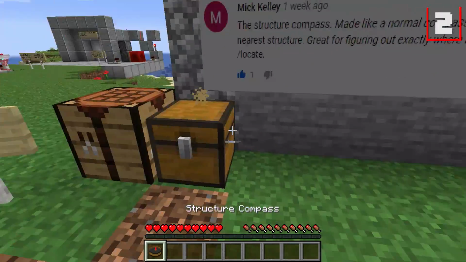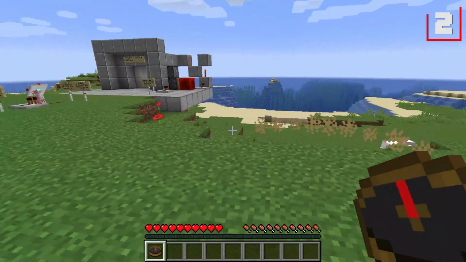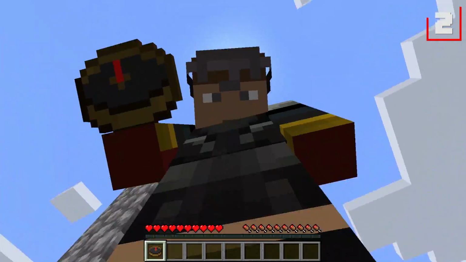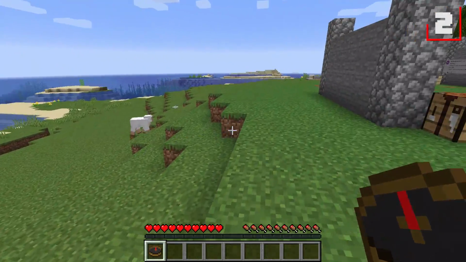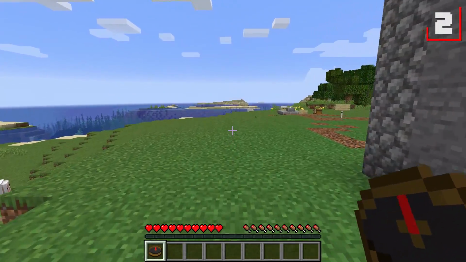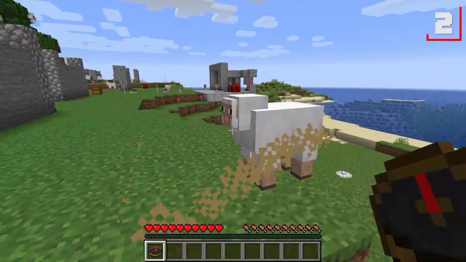So what does it do exactly? Well, it will point, as I said, to the nearest structure nearby. A structure could be anything. It could be another fortress, a stronghold, or it could be something potentially even greater. So you'll notice if we walk this way, we suddenly don't see the particles anymore. You'll always want to walk in the direction the particles are facing.